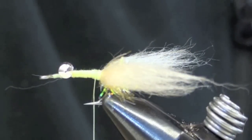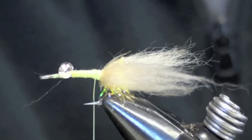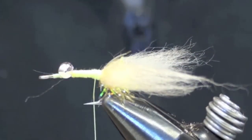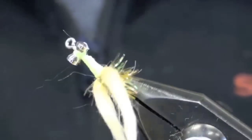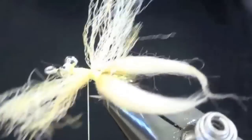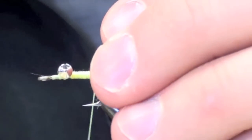How you work with this stuff is you leave it in the package. If you take it out and start pulling it apart, it's going to be a royal nightmare. So I just pinch the whole thing and pull out a clump just like that. Usually I'll double it over so you get the thickness of a piece of carpet, then trim that in half so I end up with a piece that's about two inches. Now I'm going to figure-eight this just like I figure-eighted the Quan. That first wrap — I didn't tie it all the way into the butt, so I use my trick of holding the bobbin and both ends of the EP fibers and pulling it backwards until I get it where I want it, then cinch down and torque down on it.